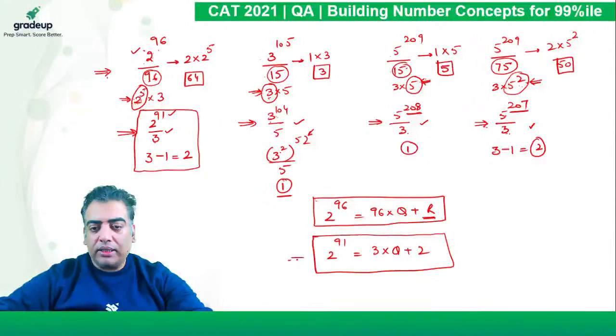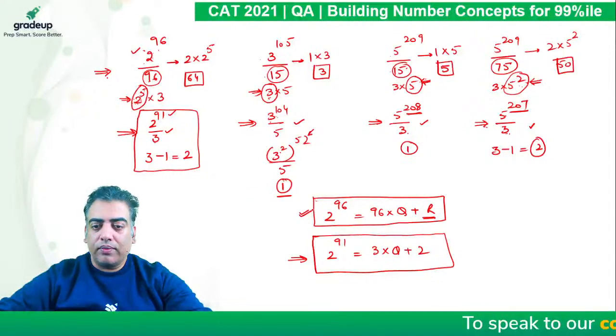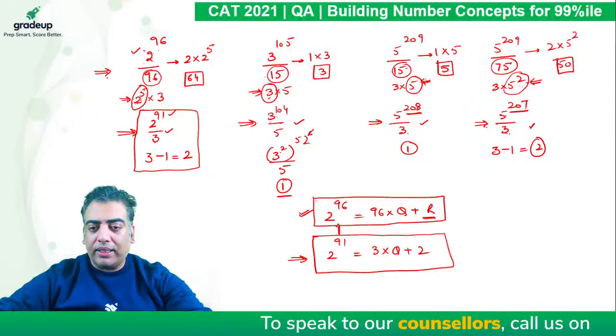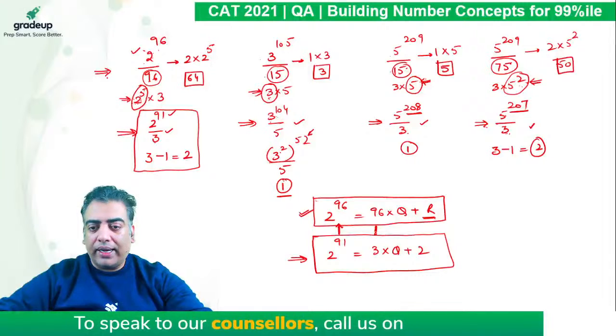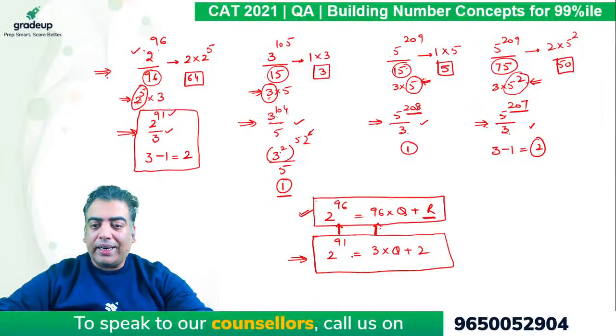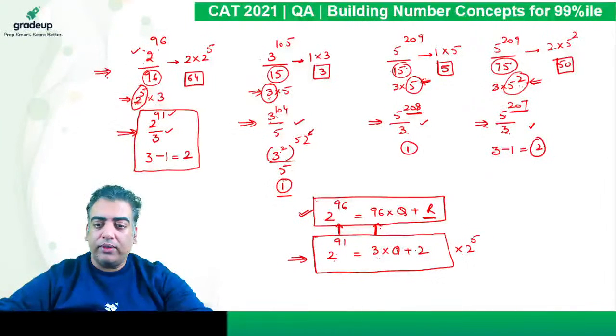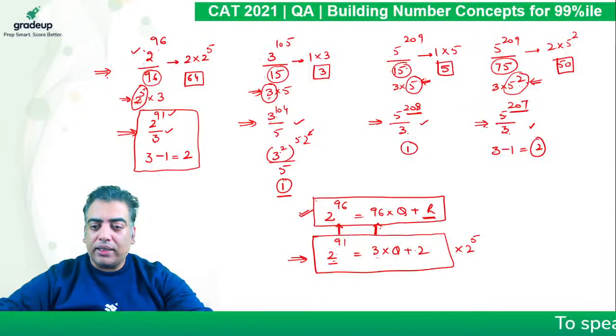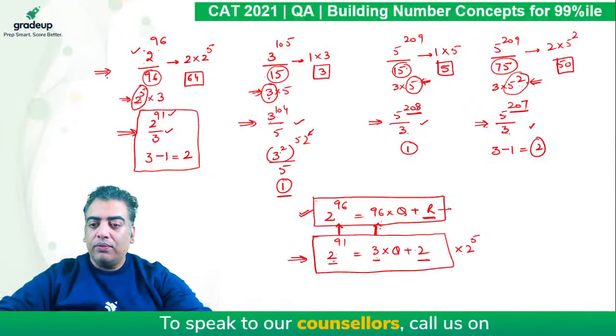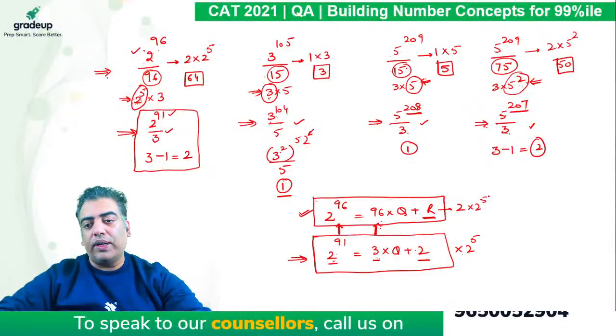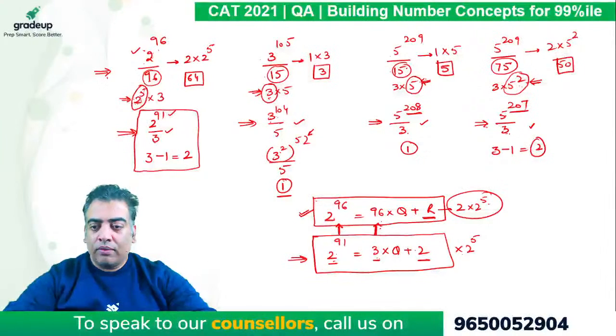Now by using this, we have to form this equation. I require 2 raised to power 96 here and I require 96 at this position. That can be achieved by multiplying both sides by 2 raised to power 5. So when you multiply by 2 raised to power 5, this becomes 2 raised to power 96. This becomes 96 and this is your remainder, which becomes 2 into 2 raised to power 5. I hope the reason is clear now why we are multiplying. Is it done, Manjusha?